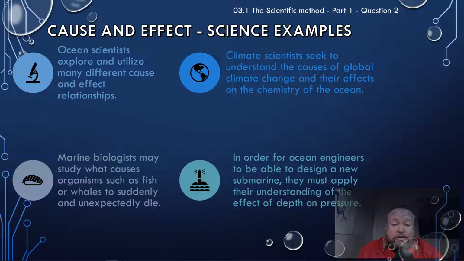Say marine biologists may study what causes organisms such as fish or whales to suddenly and unexpectedly die. There's the effect of, okay, well, they're dying. What was the cause before, and searching backwards, researching what's happening. Or in the case of engineers, maybe to design a new submarine, they have to apply an understanding of the effects of the depth of pressure.